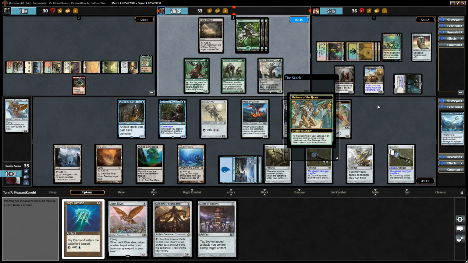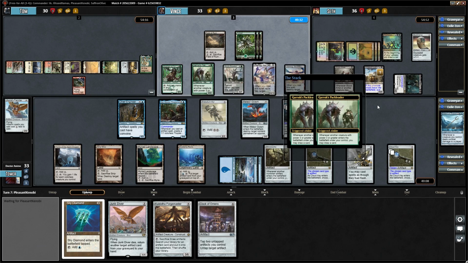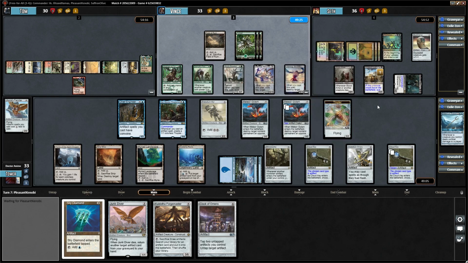Let's go with... I know what I'll do. I'm just gonna do this because it seems fun. Oh, yeah, fun! Oh, fun! Fun! If I had Bane of Progress, it was going to be Bane of Progress and something else. Well, no, but cast triggers at the very least, but yes, Annihilator's fun. Fun. How do we deal with this?